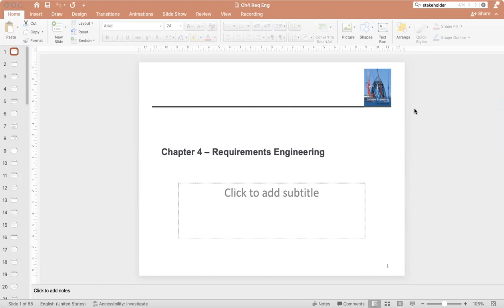It's not a pretty straightforward topic that we can cover in a short presentation. However, I will try my best to give you an overview of how requirement engineering looks in general, and I will try my best to give you the best examples or the best practices that happen to be in requirement engineering these days.